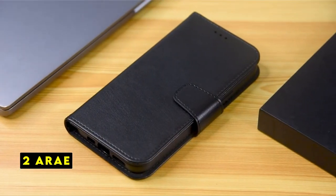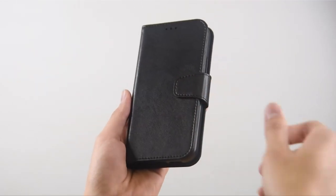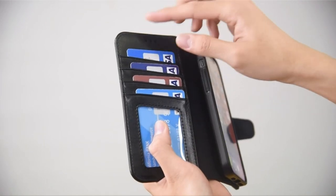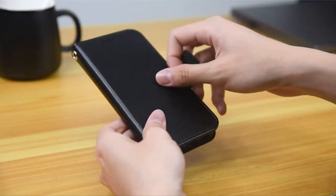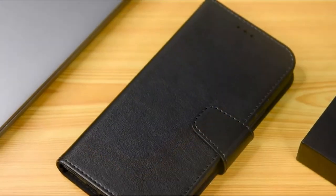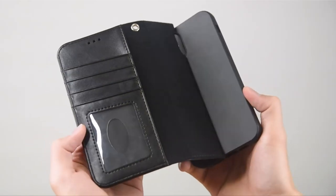At number 2 is Aerie. The Aerie iPhone 13 Wallet Case is a premium accessory designed to elevate your iPhone experience. Crafted from soft yet durable leather, this case offers a luxurious tactile experience that complements your device's sleek design. The vibrant colors and stylish appearance make it a standout accessory that reflects your personal style, combining fashion and functionality. The Aerie Wallet Case features built-in card slots to securely store your essential cards and ID. The magnetic closure ensures your belongings remain in place, preventing accidental drops and providing peace of mind. Designed to protect your iPhone 13 from the elements, the Aerie Wallet Case offers reinforced protection against scratches.